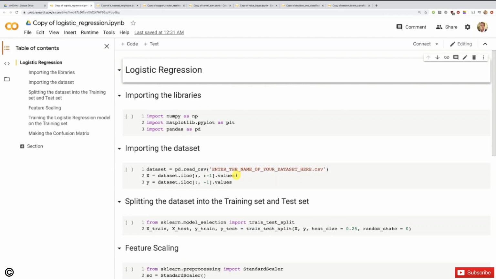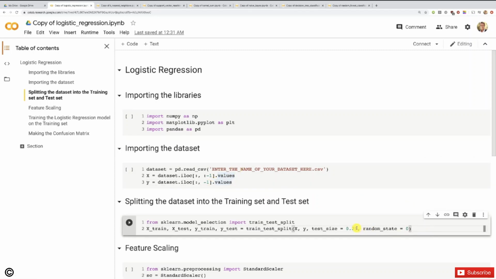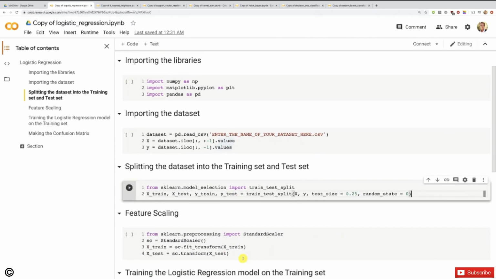Indeed, we don't have to do much else because this will automatically select all the features and not your dependent variable. And this will automatically select your dependent variable. And that provided, of course, you have in your dataset the features first, in the first columns, and the dependent variable last, in the last column, right? Make sure of this. What we're going to do now works for any dataset regardless of the number of features, as long as they have the features in the first columns and the dependent variable in the last column. Make sure to remember this. All right, and then all good here. If you want, you can change that from 0.25 to 0.2, but that's fine. Both values work well. Then feature scaling.